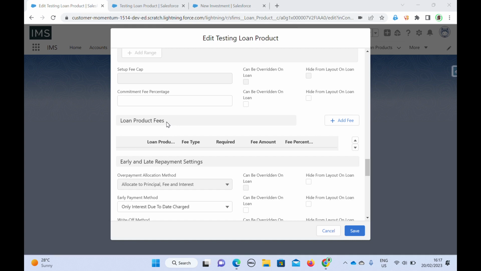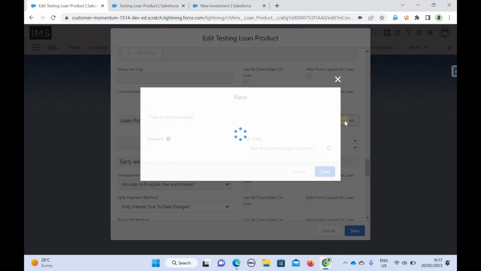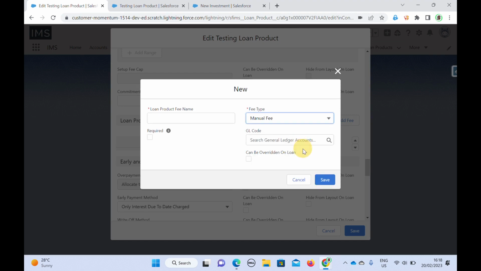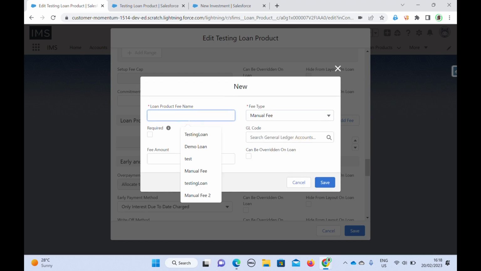So, navigate to your loan products and then scroll down to Loan Product Fees. Click on the Add Fee button. Select Manual Fee and give it a name. So I'm going to call it required manual fee.